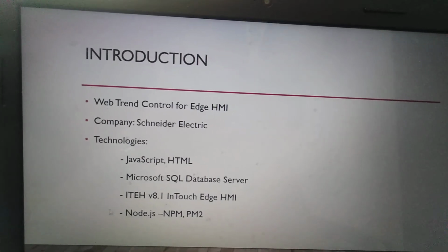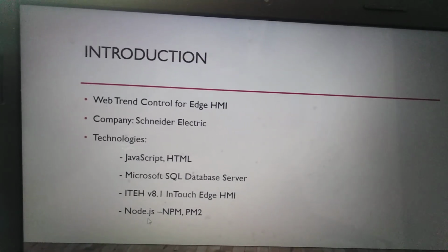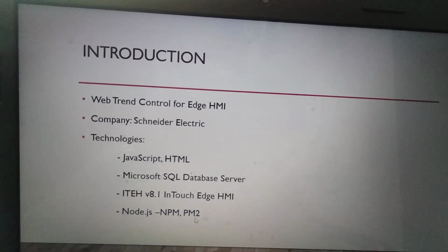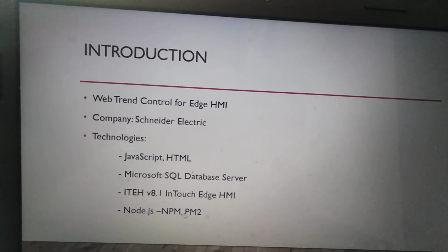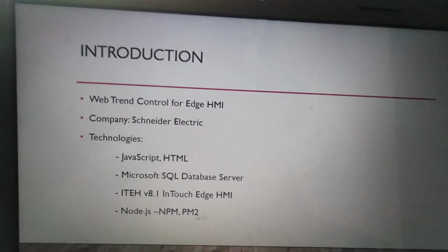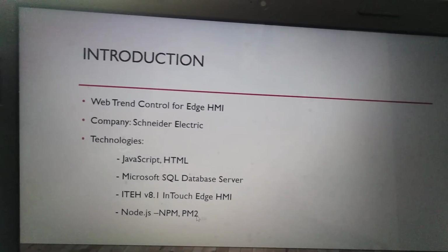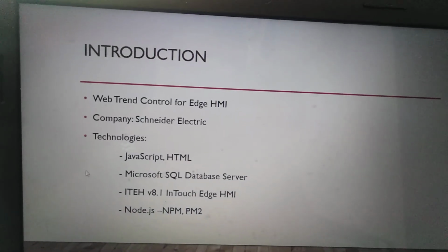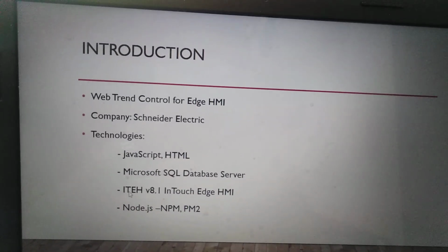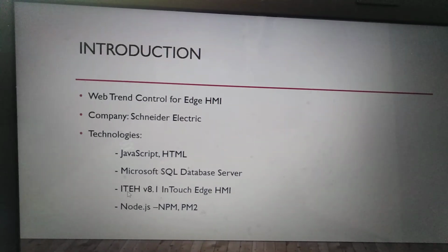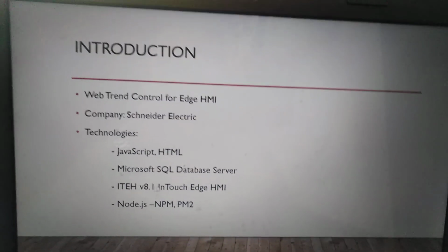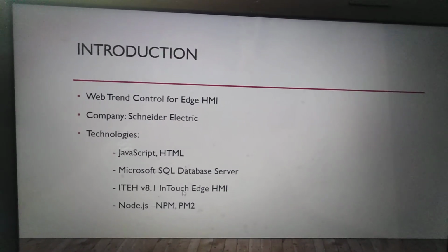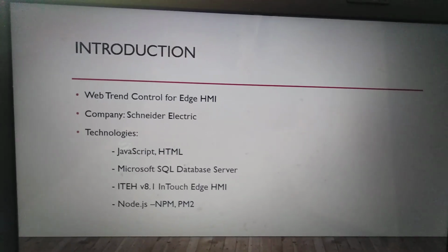Another interesting part is that we work with Node.js, and we install two libraries, npm and pm2. Node.js will allow us to create an endpoint where we will store the results from the retrieval of our database. Finally, we're going to be working with this program, called ITEH version 8, InTouch Edge HMI, which allows users to create their own custom widgets.